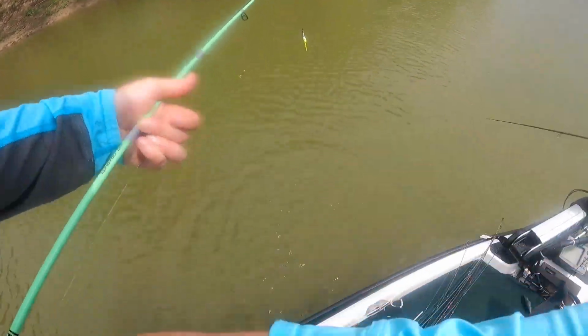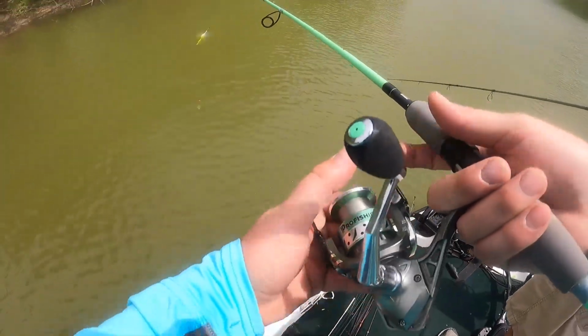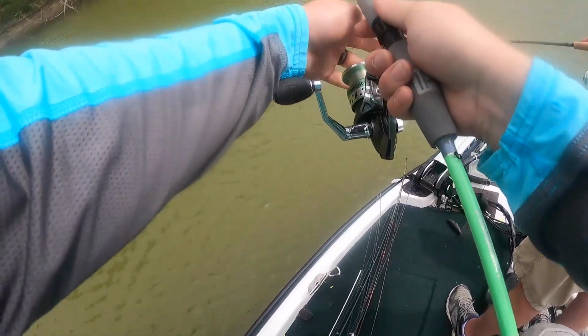Bobber. I use both names because some people call it slip cork, some of them call it bobber, some of them call it a float. You get the gist of it.